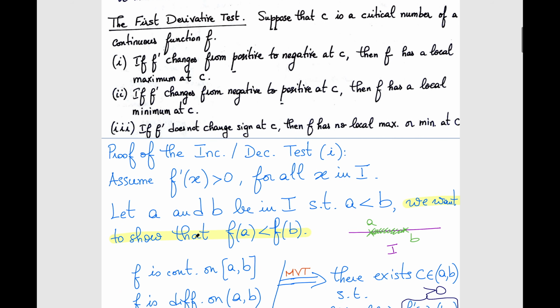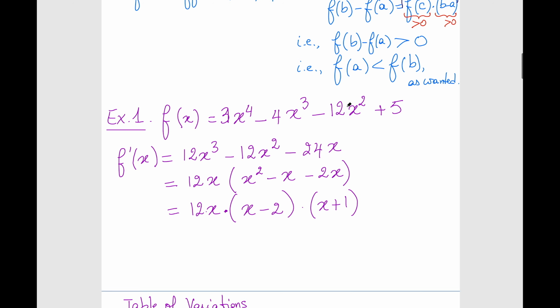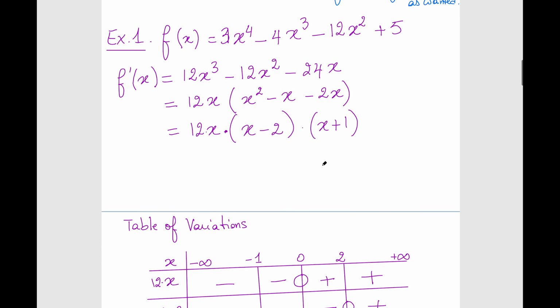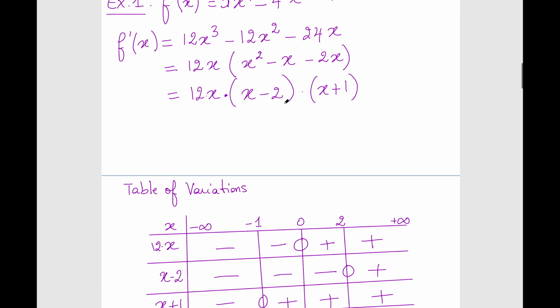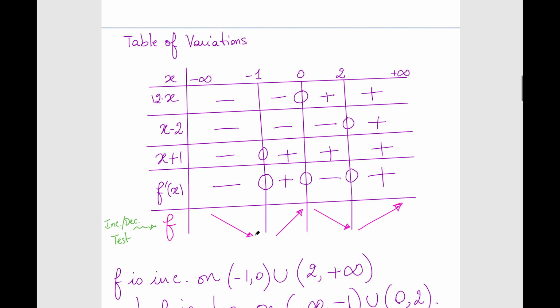Let me try to convince you via the last example we dealt with. Look at this function, f of x equals 3x^4 minus 4x^3 minus 12x^2 plus 5. The critical numbers we found here are of the second type: they are -1, 2, and 0, correct? And according to what we found at the time, f is decreasing all the way from minus infinity to -1, and it starts picking up again from -1 to 0. So at this number, -1, the function was decreasing and then it started picking up. It's not hard to believe that at -1 the function is going to have a local minimum, because the function is going down and then up.